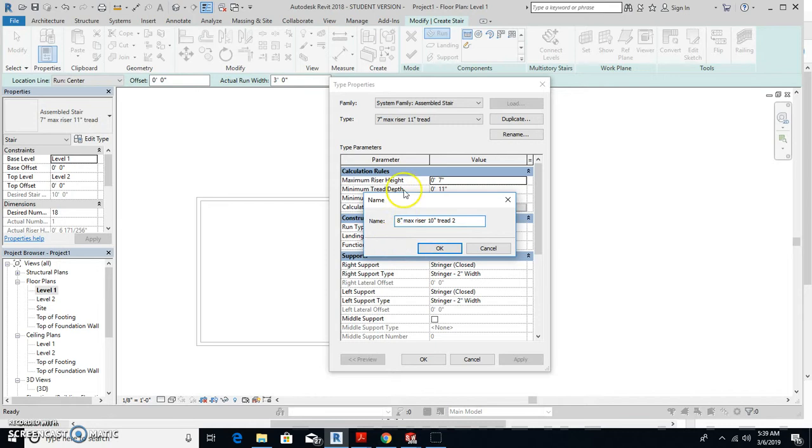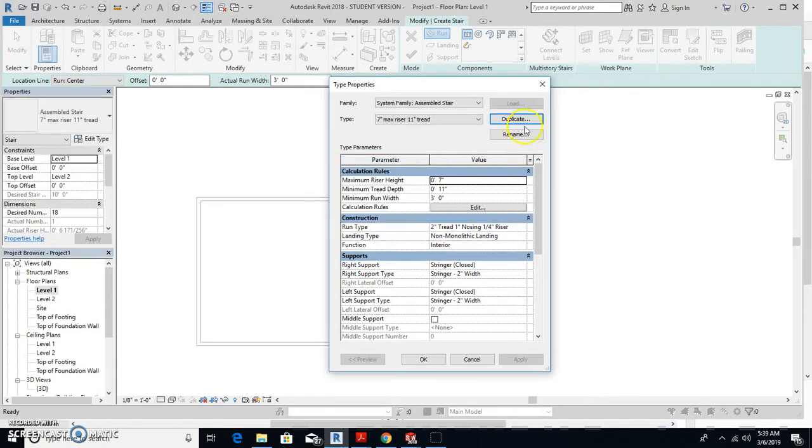Uniform building code needs the riser heights to be between 7 and 8 inches. Alright, I already have that one. So I want you to put 7.5 in here for maximum riser height, because that's what we're shooting for, and then 10 inches.